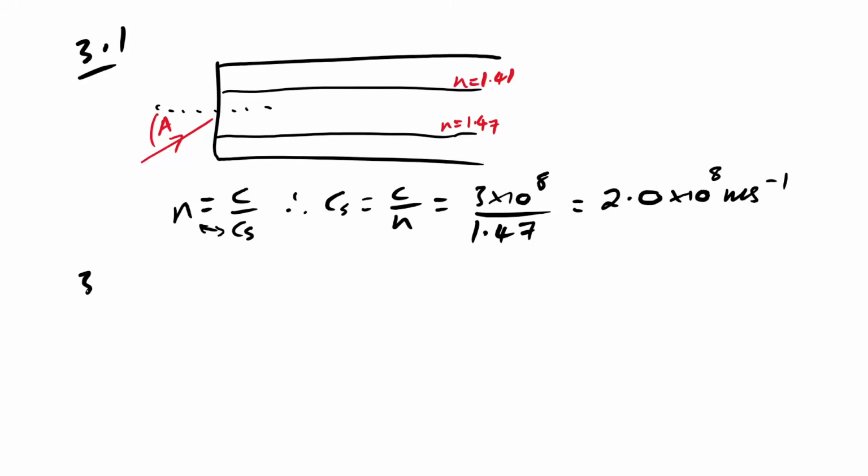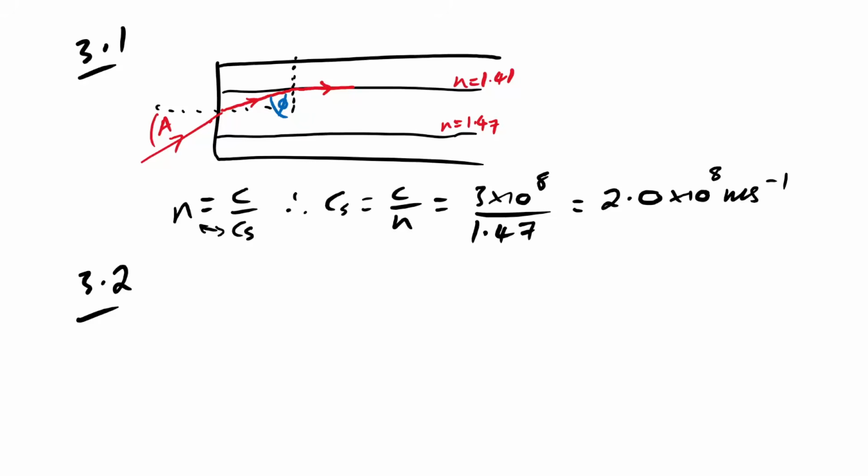Calculate the angle A. We're told that if the ray goes in at an angle greater than A, then it's going to basically refract into the core. So what we have here is this going in, then it's refracting, and then it's going along the boundary like that. So actually we have here two refraction situations, one going in and then the second at the core cladding boundary. So let's deal with this angle here first. I'm going to call this angle phi.